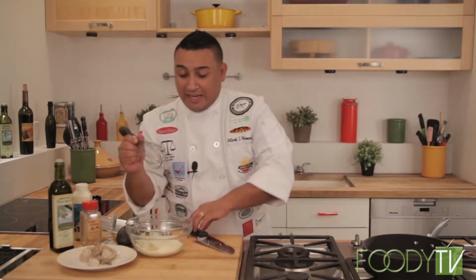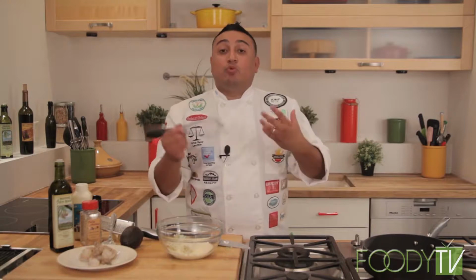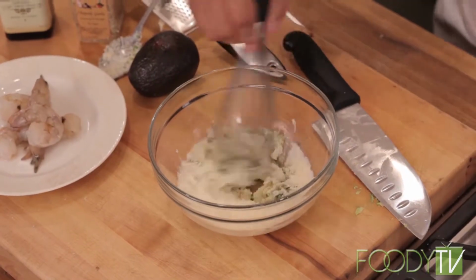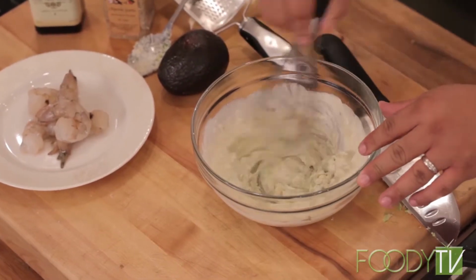So just a whisk, and when we whisk, remember, we don't whisk like this. We whisk, we push up. This is like a whip. So I guess whisk, whip, same thing, right? That's why I usually call it a whip. So we whip. What I want to do first is mush this in with the avocado. We're going to get it all mixed around in there. This is definitely not done. We're going to add more cream.